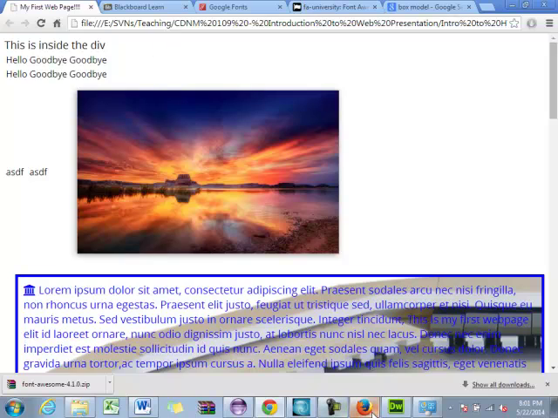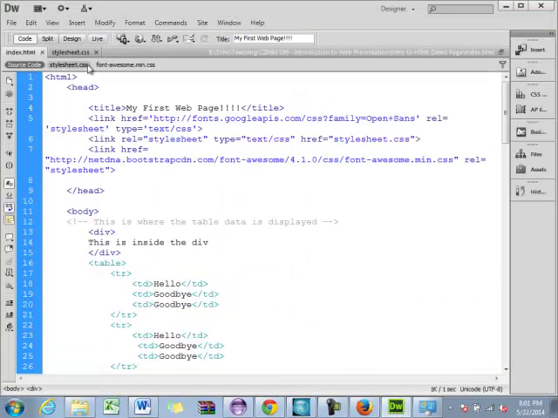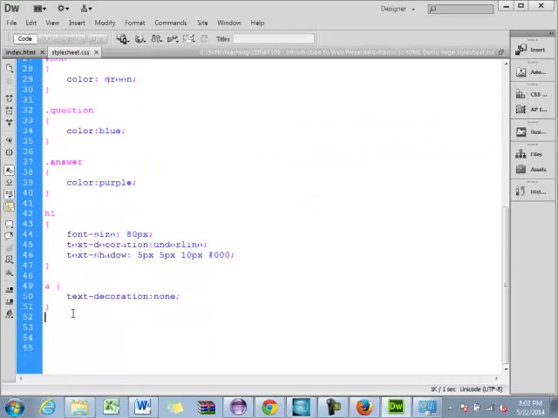So what we can do now is let's go to style. Let's give it an ID. And we'll call it, what should we call it? We'll call it div1. Okay? So now we're going to go to our style sheet. And so how do I reference an ID? What symbol do I use?